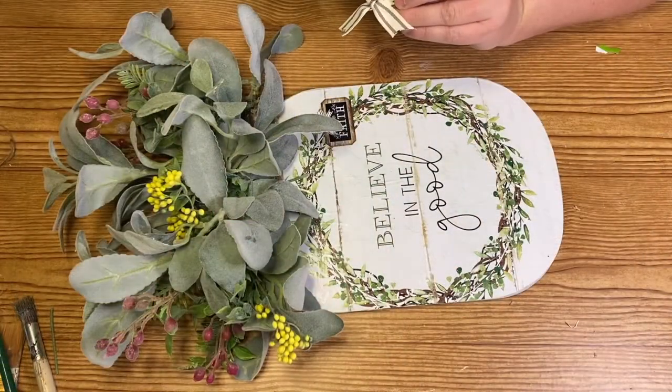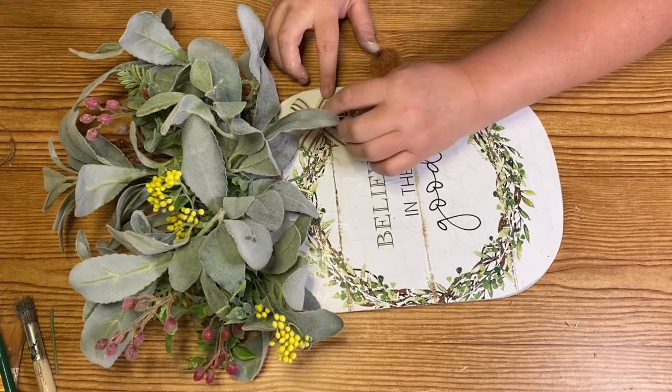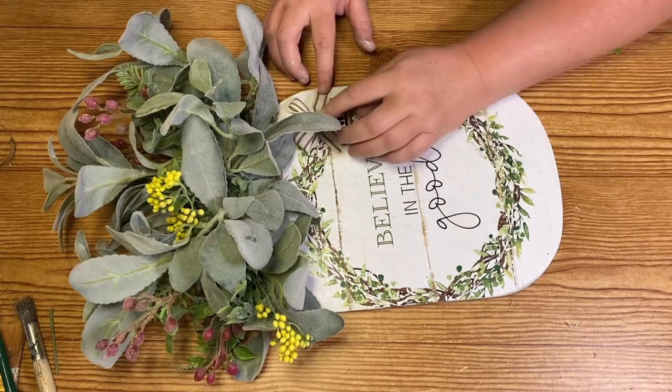The final piece of this DIY is some ribbon that matches the ribbon that's on the tag that says Have Faith. I just cut it in a shoelace bow and glued it on top of the bow that was there, and then this project is complete.